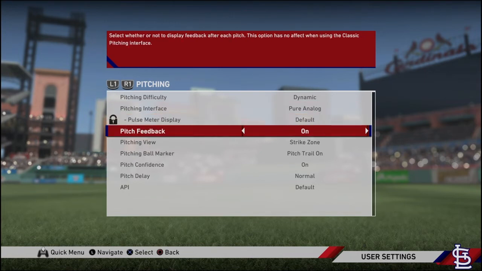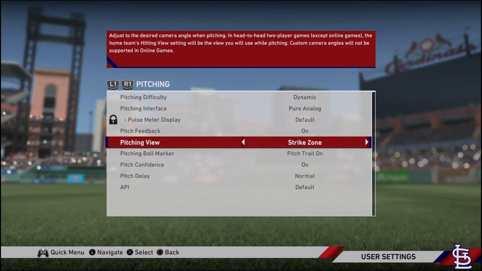I don't really care for pitch feedback. It doesn't really matter. I keep mine on. The pitching view is strike zone as well. Obviously, it takes away presentation again, but when you're using pure analog, you can really see the needle on it, and you can really be precise with your movements on there. So I feel like strike zone really helps, and plus locating your pitch, you can see the different pixels.